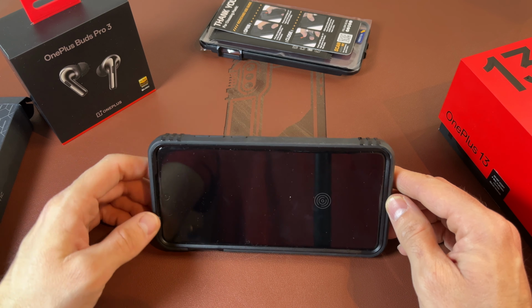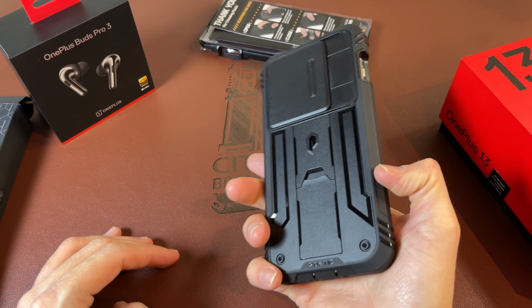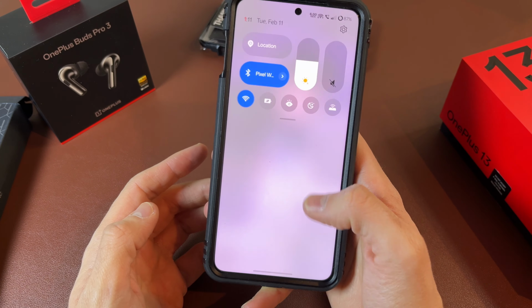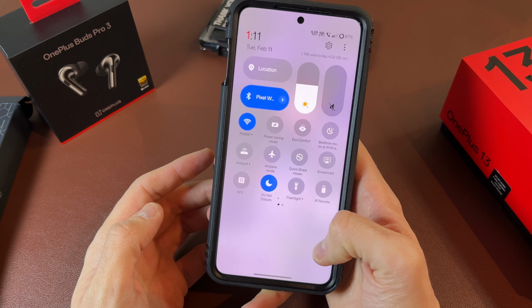It is a very durable case, and honestly, if you have kids, or you're a construction worker, or you work outside and you're prone to dropping your phone, or your kids are handling your phone, this is going to protect your investment. Highly recommend it.